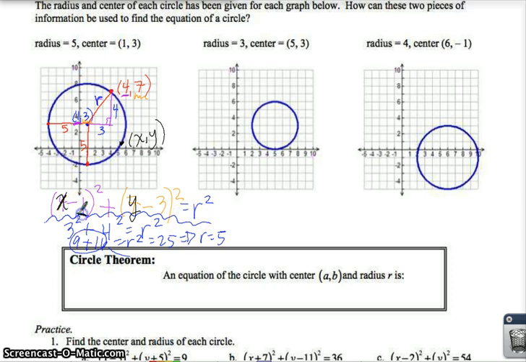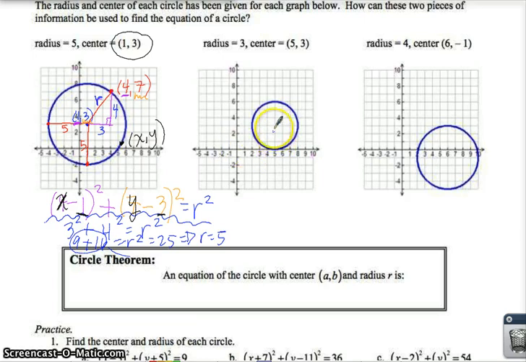So what you'll notice then is that this 1 and this 3 are the center. And notice there's a minus sign in here. So part of the formula, or the theorem, of the circle, you need to have a minus sign here. What happens if it changes to a plus? Think about that. If I had x plus 1, the quantity squared, then where would my center be located? Would it be to the right of the y-axis still, or would it switch to the left of the y-axis? Okay, so let's try the next one.